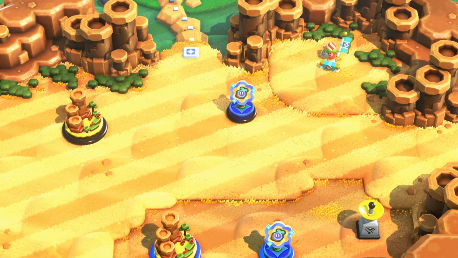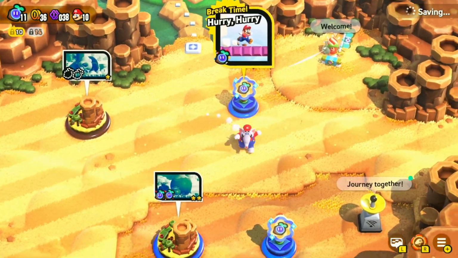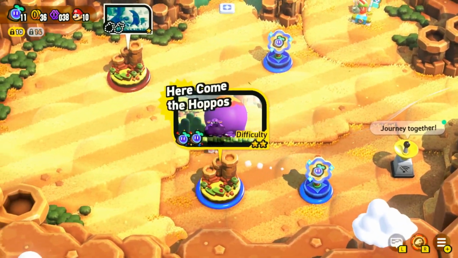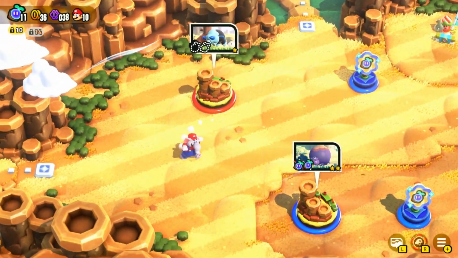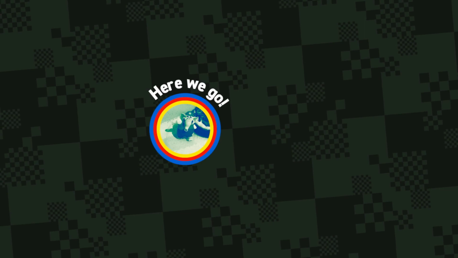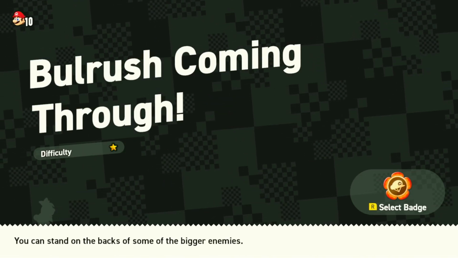Break time, hurry, hurry. So these are break times. Is that what they're called? So break time, hurry, hurry, and this is break time Wonder Token Tunes. Okay, so we're just gonna do this place and then we're done. Okay. Alrighty. Bull rush coming through.